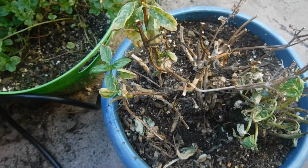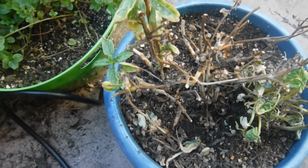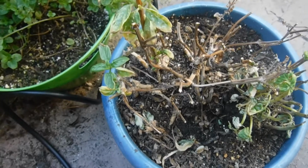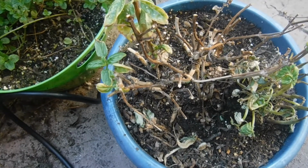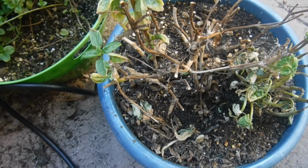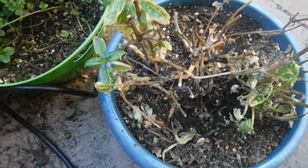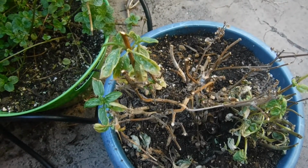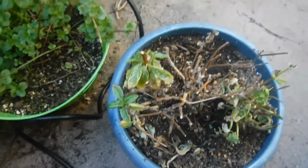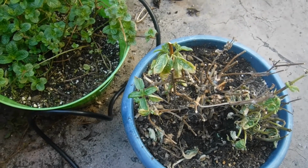The dirt is moist. So I read some information about basil plants, and the person was saying they don't like to be wet. So hopefully this plant survives and I get some more basil leaves, because I love basil. Now, this is gardening slash cooking.